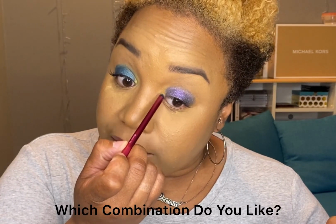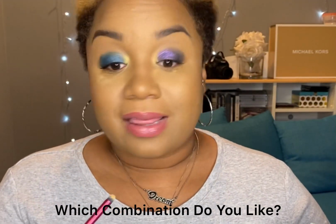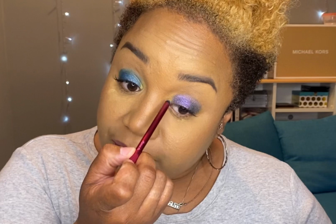Now I will say, first glance, well, that's not bad. Do you like the yellow with the gold with the purple, or do you like it more with the blue? I think I like it with the blue. The blue makes me feel like a peacock. That is pretty. I think I'm feeling that. I do think I want to add something here to just soften this line in my crease area, but I'm really, really feeling this. Y'all feeling this?